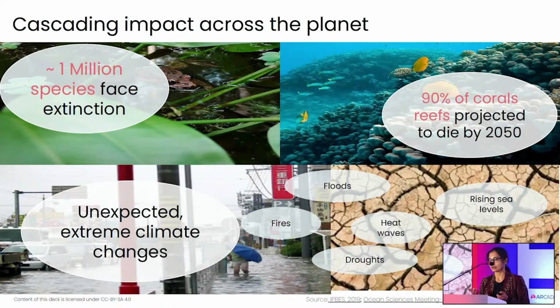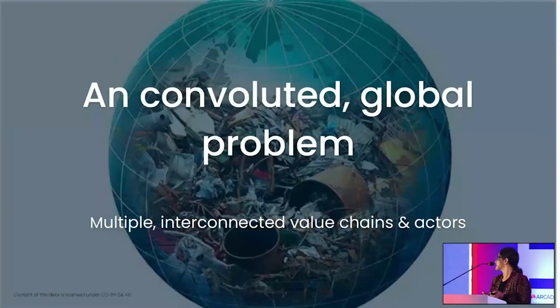Obviously, we have a lot of action in place, but it's all kind of disparate. It seems like a complex problem. There are multiple moving parts. It is a complex problem because of having many interconnected value chains through the world, multiple actors. It's a cross-border problem, not easily solvable by one entity or one community or one individual simply because they are not in control of the entire value chain that is contributing to the problem.